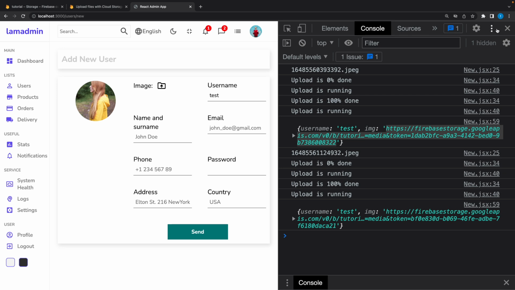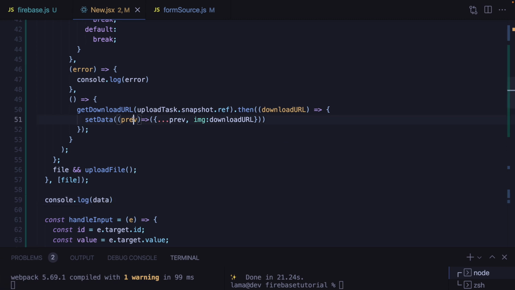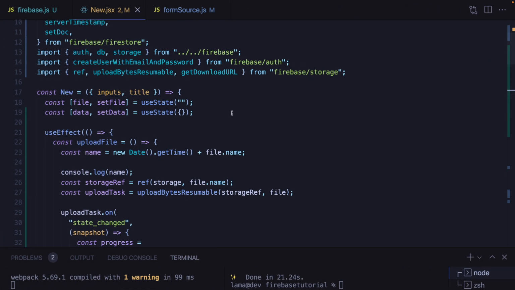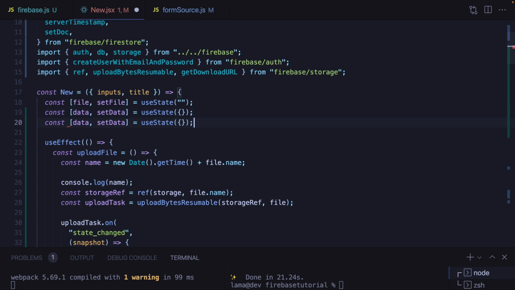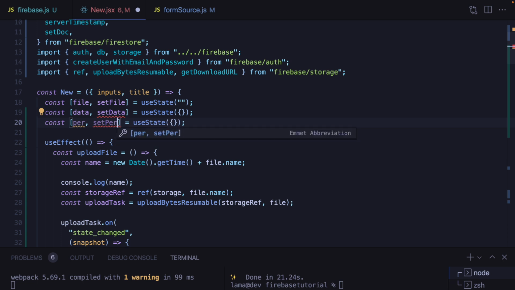So what we can do here, we can disable our button during the uploading process, because when we click any image and suddenly click this send button, it's not gonna add this URL to our data. It's gonna upload, but we are not gonna see it in our user collection. To prevent this, let's create a useState again, and it's gonna be percentage, set percentage.